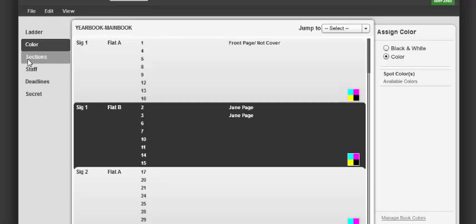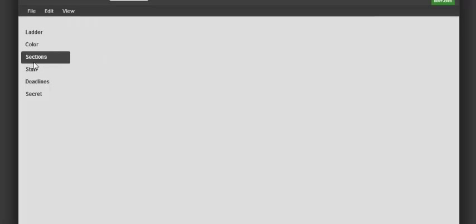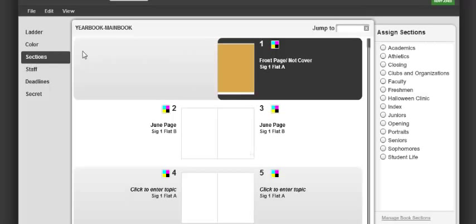So the next thing that's really, really important is your sections. It's important for you to sit down and organize your book prior to going into this program. You're going to need to organize your pictures into folders. You're going to need to sit down and do an outline of the pages you are going to create. Alongside that, you are going to need to delete these. I'm going to leave them open for you to do on your own.